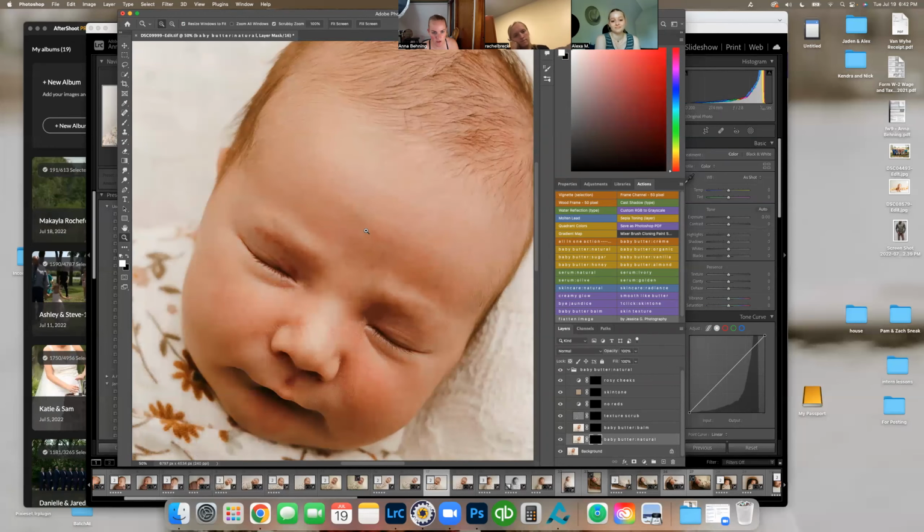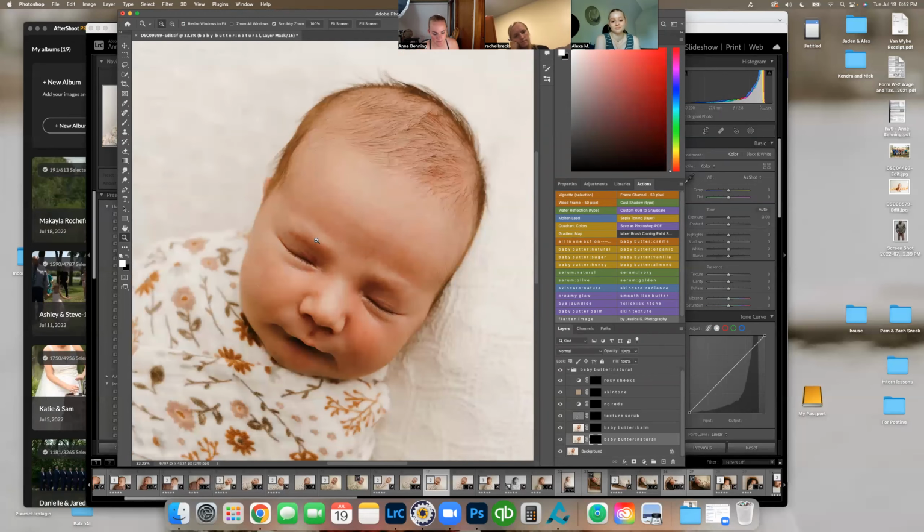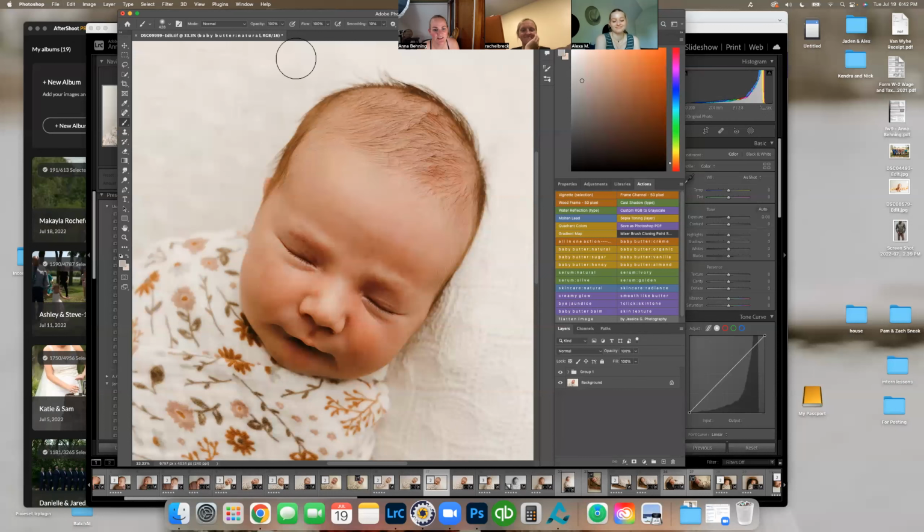So I'm going to move into her skin again. I'm going to hit the brush tool, which is right here. You can change the size again up here. The opacity of this, I don't go too high, because you'll see why. If I did 100%, it's going to be crazy. She's going to look like a baby doll. Usually I do about 60%.